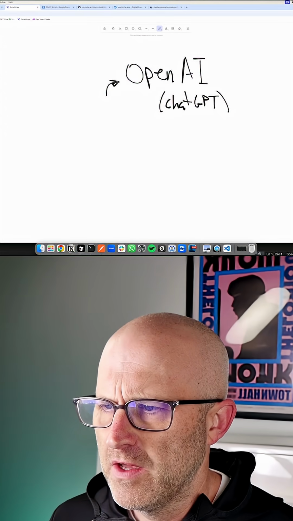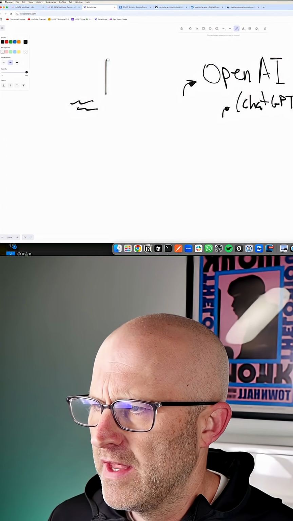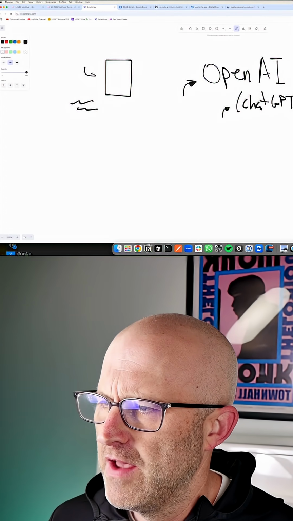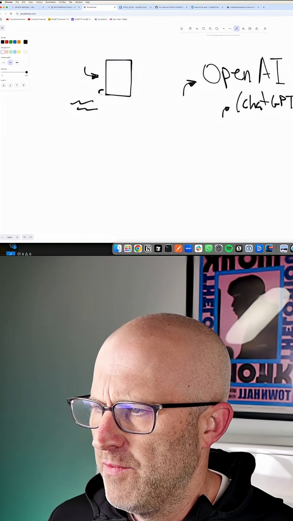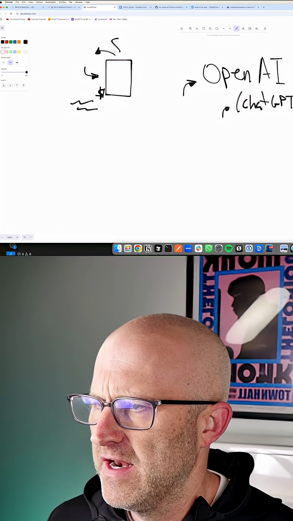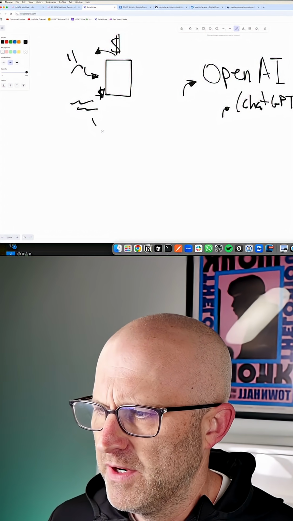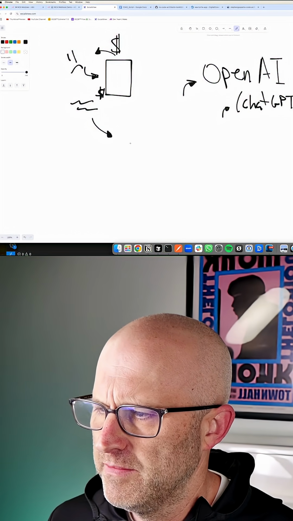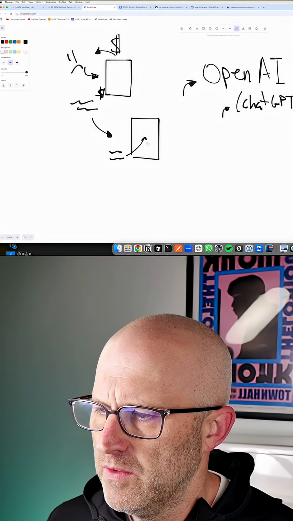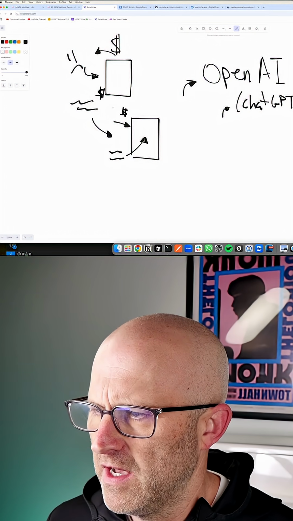Now you see companies like OpenAI who sell ChatGPT, they write code and they deploy that code on servers, and then they allow you to use those servers. Running that code doesn't cost very much to them, but they sell it back to us at an extreme markup and they make a lot of money, and we end up having to pay for it. But it turns out a lot of this code is free, and we can deploy this code into our own server and we can access our own server at the same cost that it costs them.